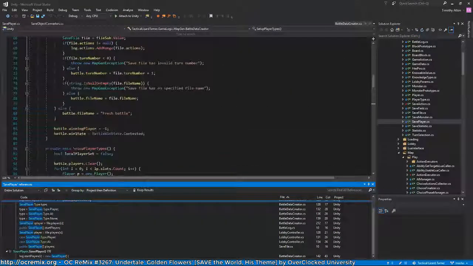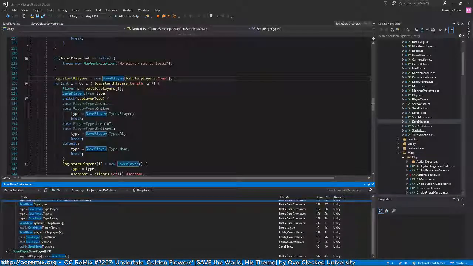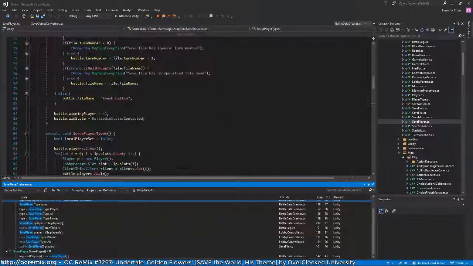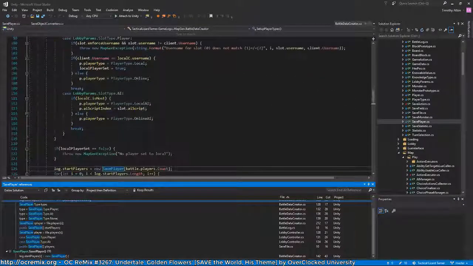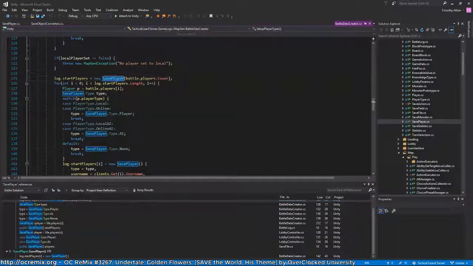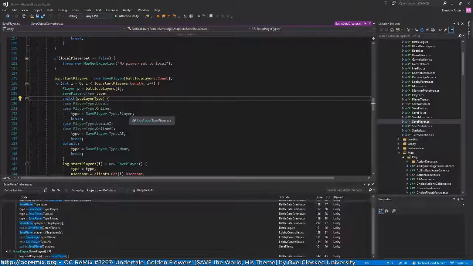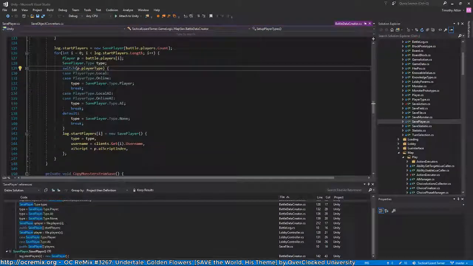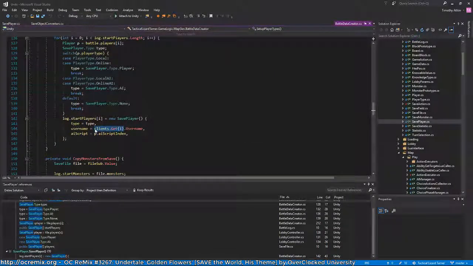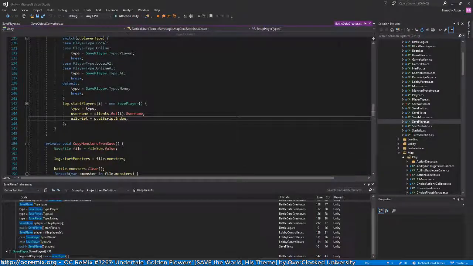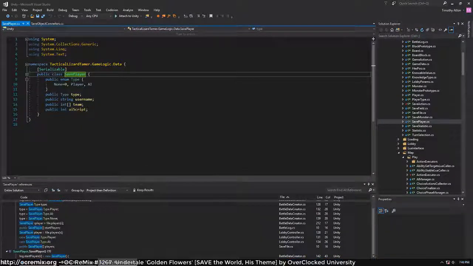But I guess if we see we're having to convert between them in multiple places, then I should add it here. But for example, it's not quite as easy to transform from the save player to the actual player, because you can see here we gotta transform the type, and then we have to know the client to get the username, so yeah, a little more complicated.